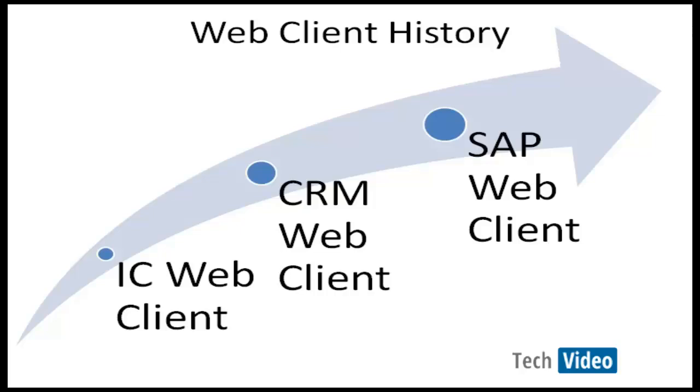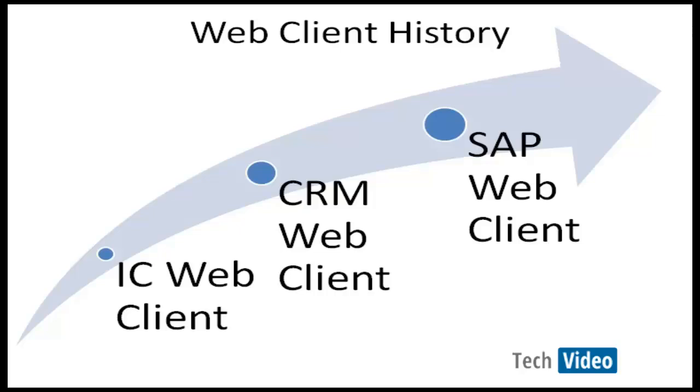The reason being, the framework is a very good framework, and SAP thought that if customers want to use it, they can use it to build their own custom applications in ECC as well. So it's not CRM specific now, it's available in other products as well. That's the reason the naming has changed from CRM web client to SAP web client. Now it's a more generalized framework which is available even in ECC, so that's why they call it SAP web client nowadays.